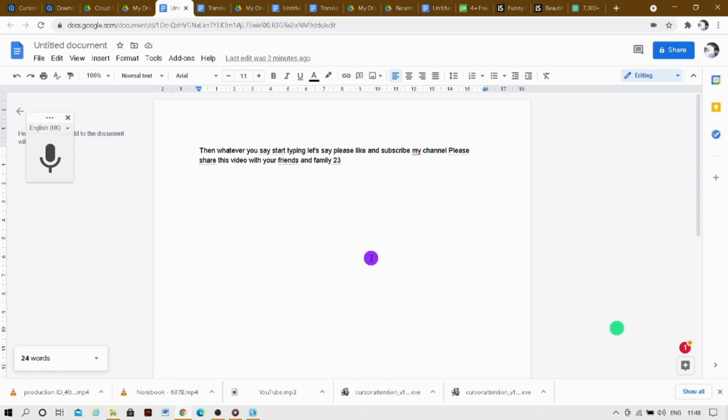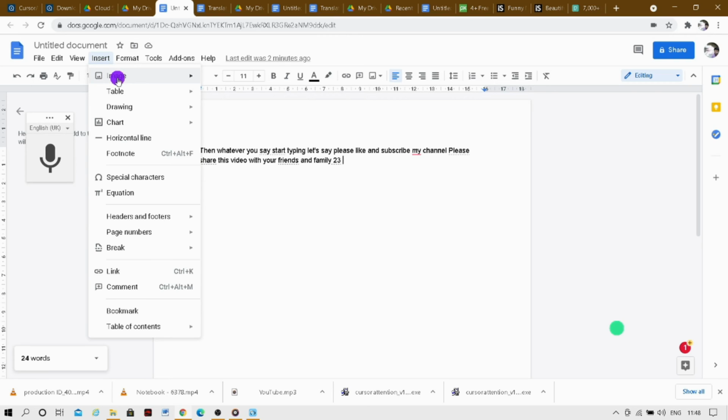Number 5 tool is very important. If you are a blogger or a student, then this will help you a lot. All you need to do is go to insert, then image. Definitely if you're going to write a blog, then you definitely need an image for attracting, right? It looks attractive while you give the image. So if you don't have the image in your computer, you have to go to web search, right? You don't need to open a new tab and search it and download it, and then it will load it to here.